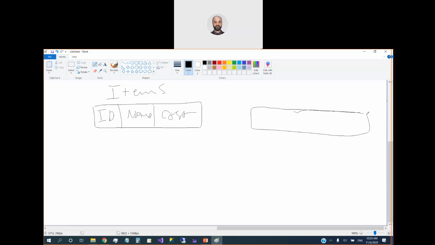And here we have the other table. The other table has the item ID, we make it IID, and the component ID, then the quantity. Okay, so this one here is a primary key, right? And here, what is the primary key in this table? In this case, what is the primary key?